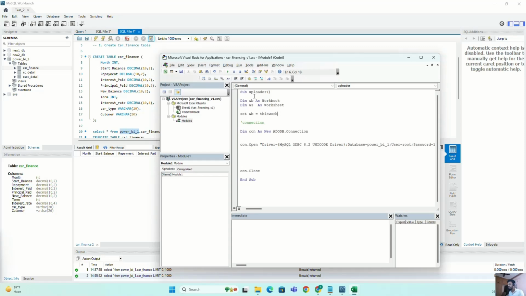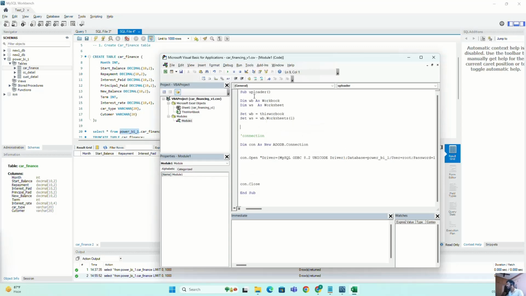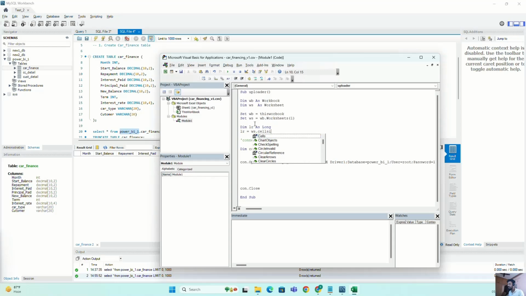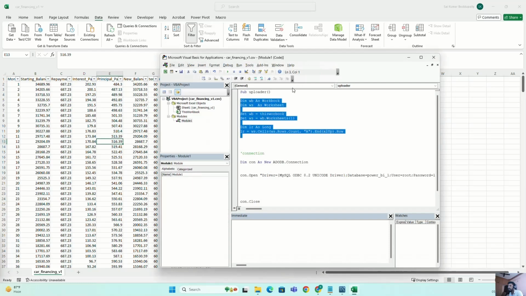Basically, I am storing my car finance Excel in a variable called workbook, and this worksheet as WS.